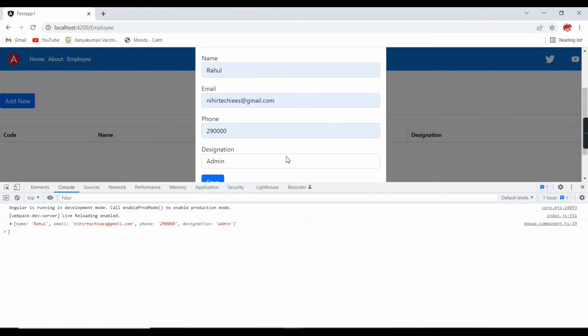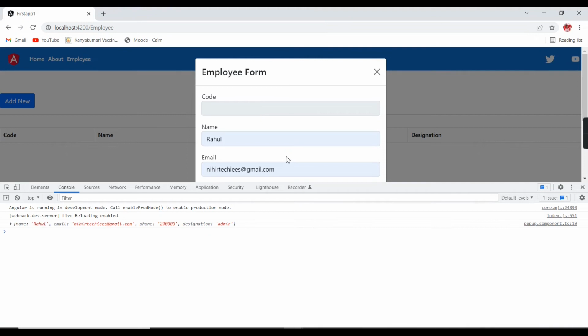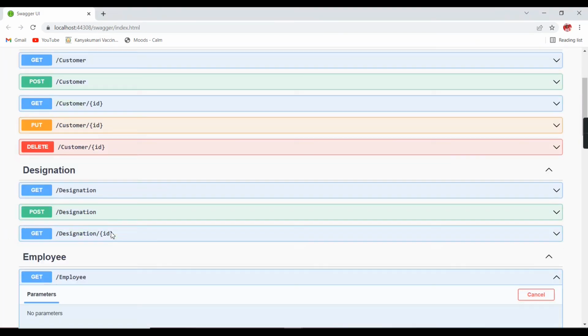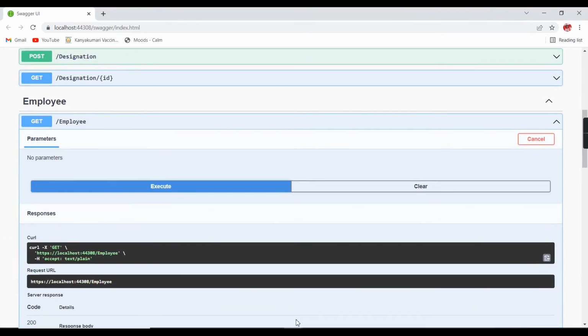So as of now, we have completed our design and we have completed our validation with error messages. Finally, we have our data also. So once we have the data in our TS file, we can call the particular service in order to complete our whole functionality. For explaining this, I already have one created service. This is my employee service, I mean employee API.